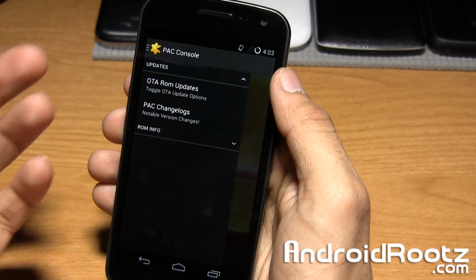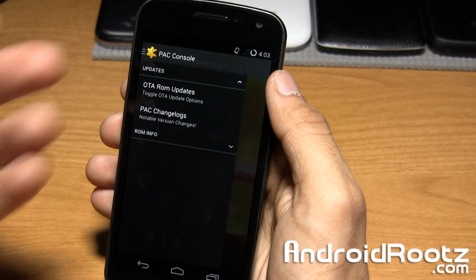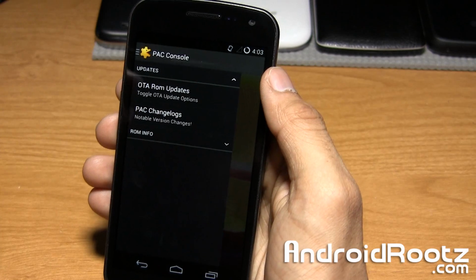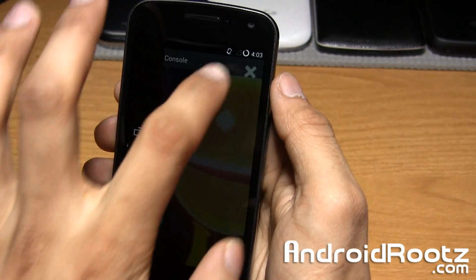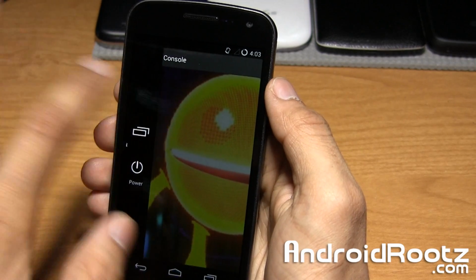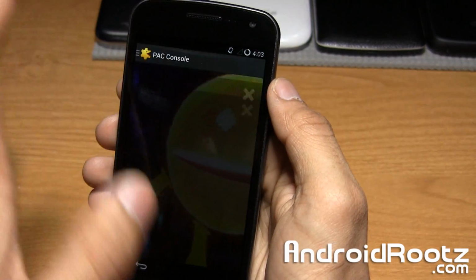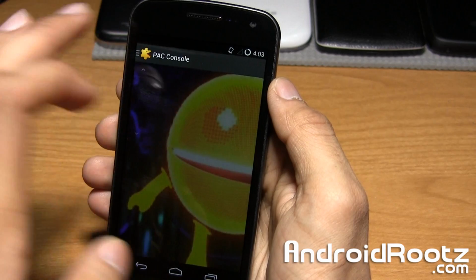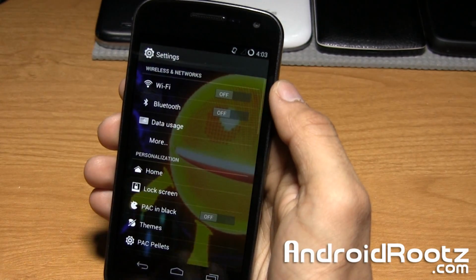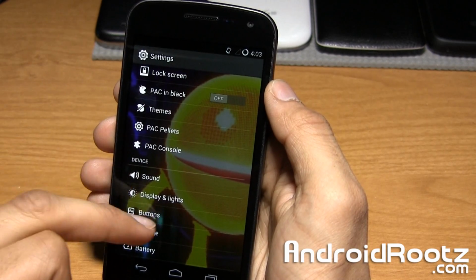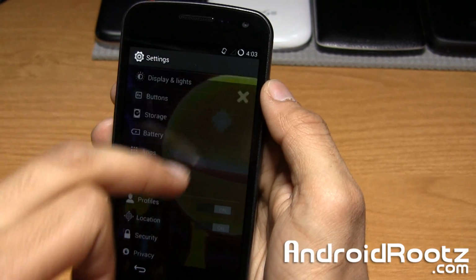So you may want to have this ROM flashed and wait for a new over-the-air update, maybe go to beta or a stable version from the alpha right now. So that's where you guys get it. As you can see, all these things are popping up, app sidebar, all these. It's just a lot, and as you can see, I can't go back again. I want to show you a few more things before I end it. The video is already 6 minutes, so I don't like to extend it too long.